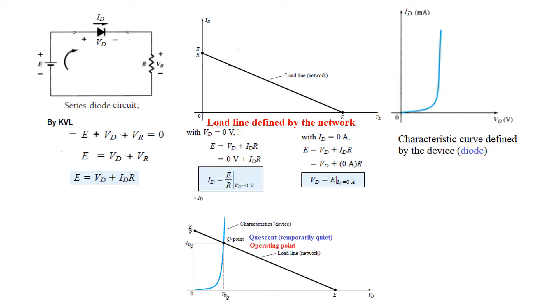Now finally, as we saw in the previous example or story, we combine the two. So we bring it here and the intersection of the load line and the characteristics line, this is the characteristics line of the diode. So this point is called the Q point or operating point. Q is for quiescent, quiescent means temporarily quiet. And the current related to the Q point is called IdQ and the voltage related is called VdQ.